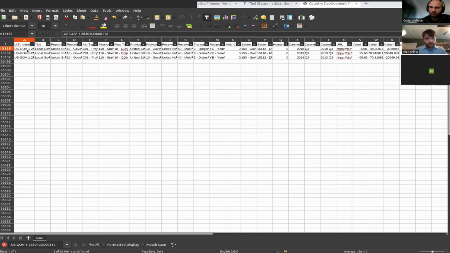So the country development finance data tool has split this one activity out into 3 rows. And if you wanted to extract the financial values for that specific activity that you located in the Datastore Search, Cody has said that there's instructions on how to join those two in the data use query corner.